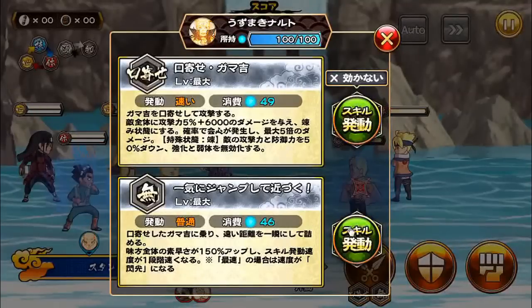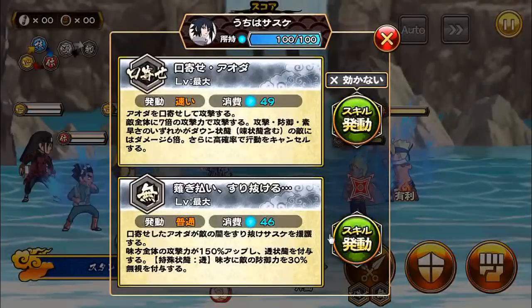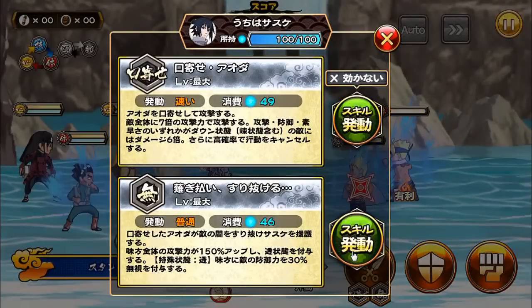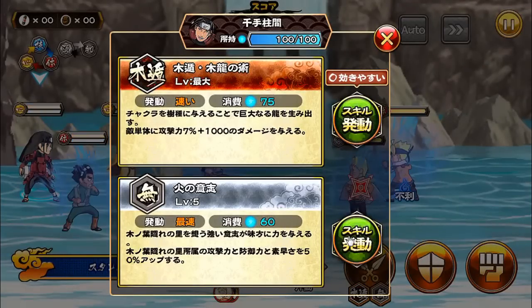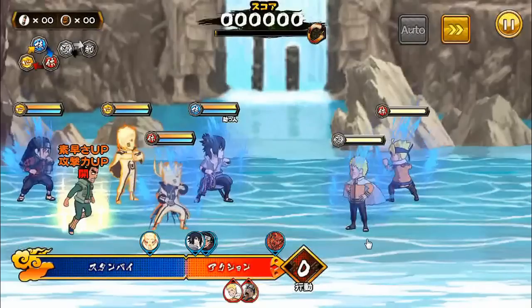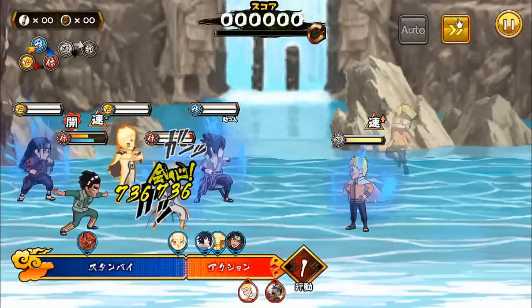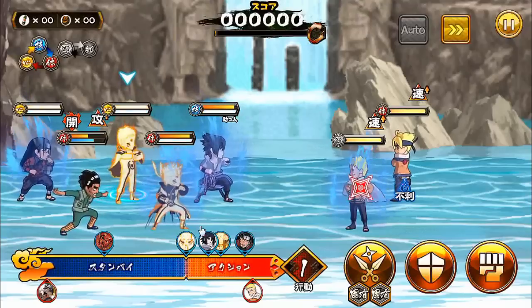All right, so I'm just going to buff with skill 2. And then I'm going to buff with Sasuke's skill 2, all right? I just explained what that does, so I'm not going to explain it again. Over here, I'm going to buff the whole team, skill 2. And then let's click on the super speed right here, so we can clear this faster. All right, so over here, we're still waiting for all the buffs to come up.